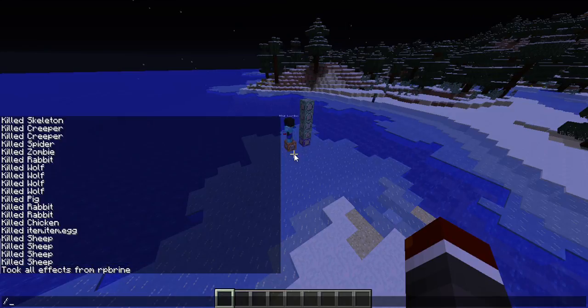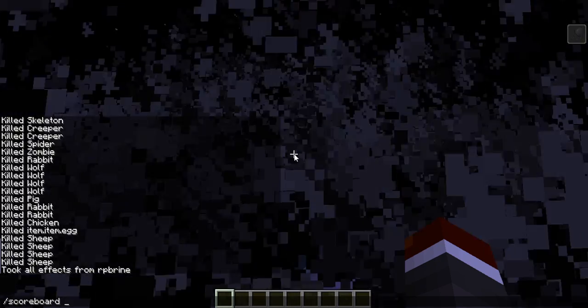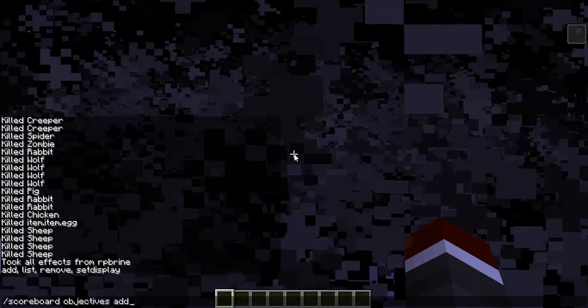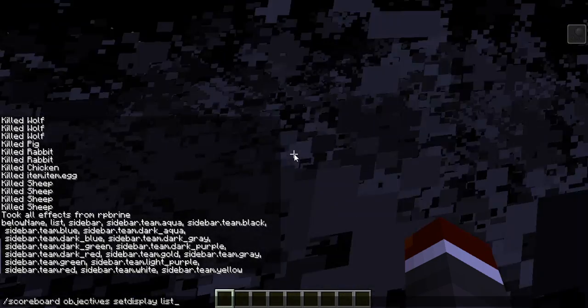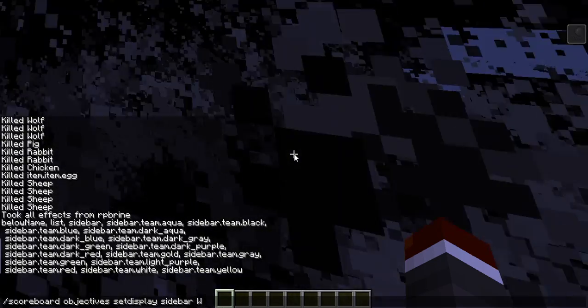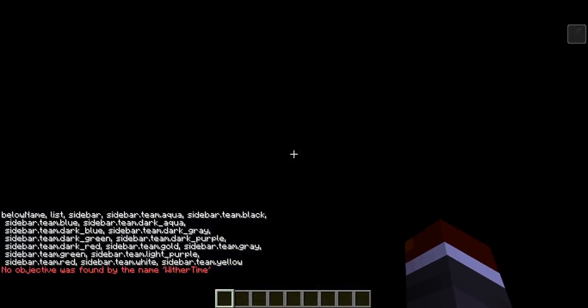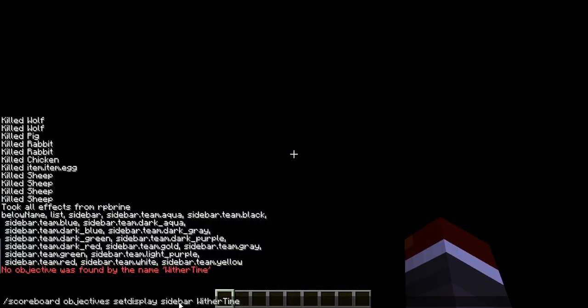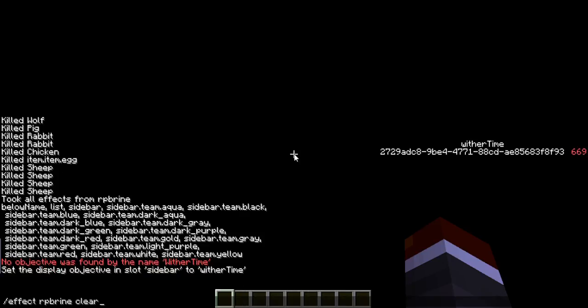And let's summon, let's do the scoreboard. Come on, it keeps coming near me. Scoreboards, objectives, remove, set display, sidebar, wither time. I've hit him with 2 stacks of arrows and he hasn't died.